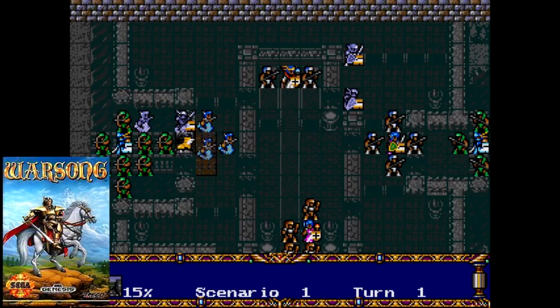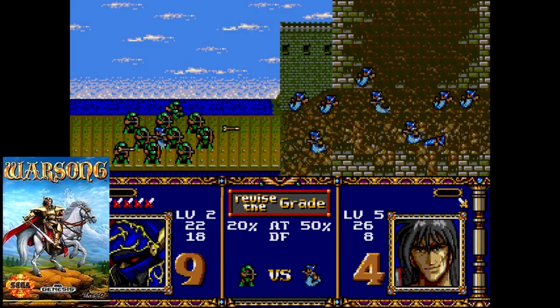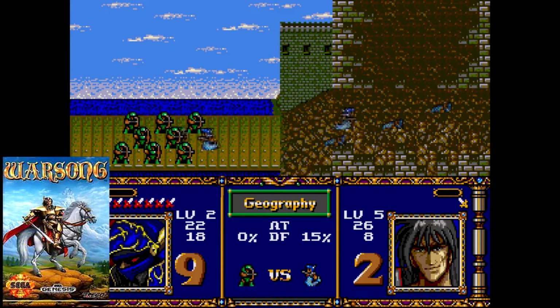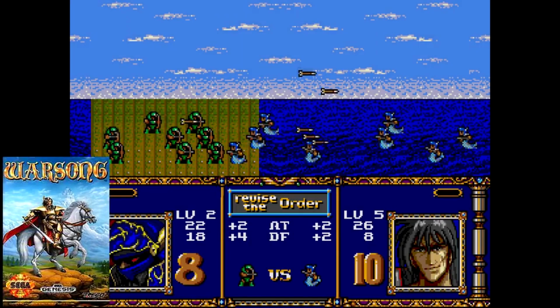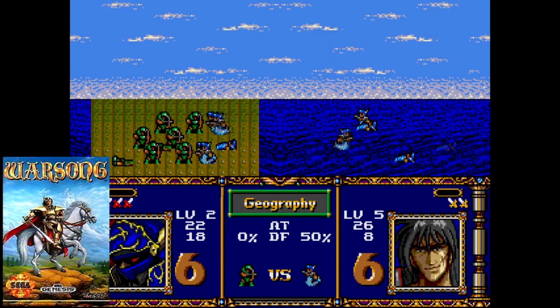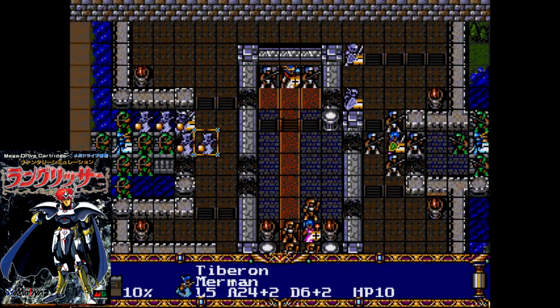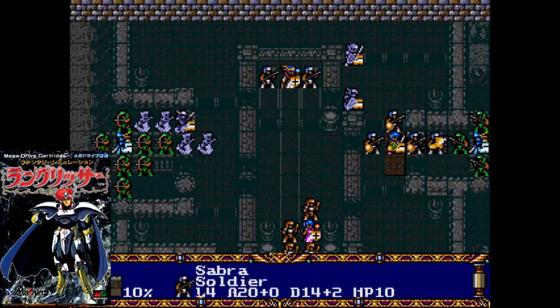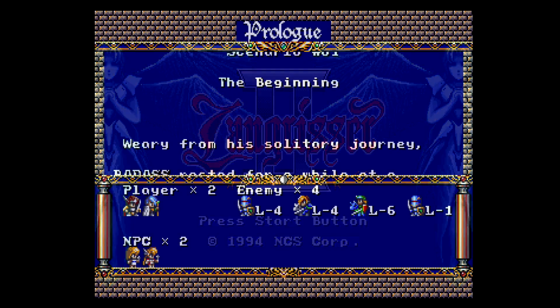In early 1992, the Genesis received a cool little strategy game called Warsong. It used turn-based combat to progress its story scenarios and wasn't a bad game at all if you enjoy the genre. Of course, being on a console dominated by arcade and sports fans going crazy over a supersonic hedgehog, Warsong did not find much of an audience. In Japan, it had been known as Langrisser, and it was far more popular there. Part 2 hit the Japanese Mega Drive in mid-1994 and never left the country.